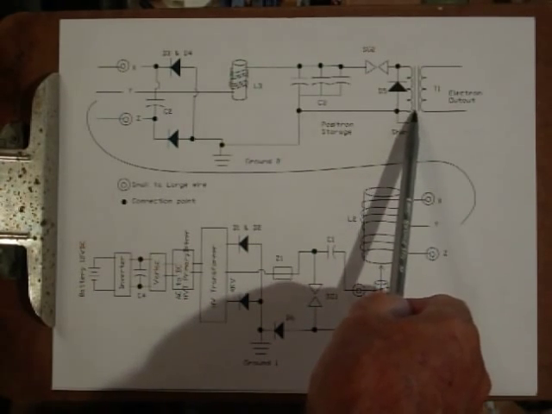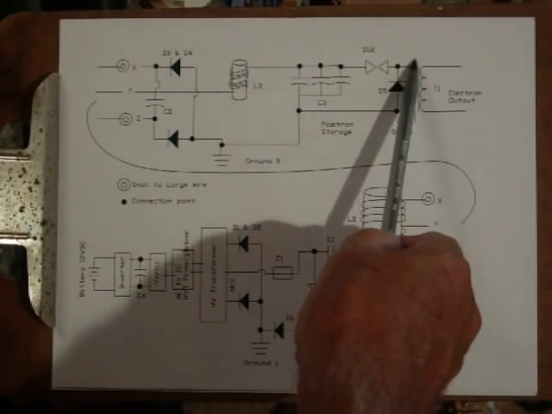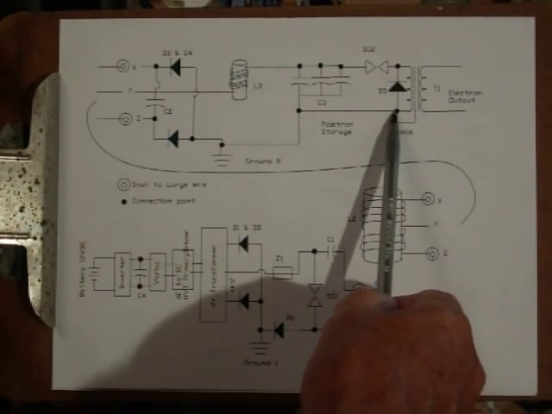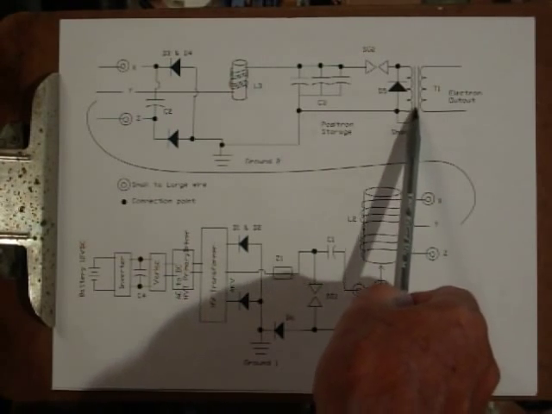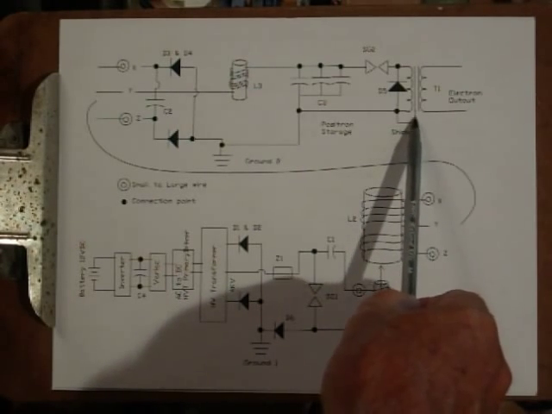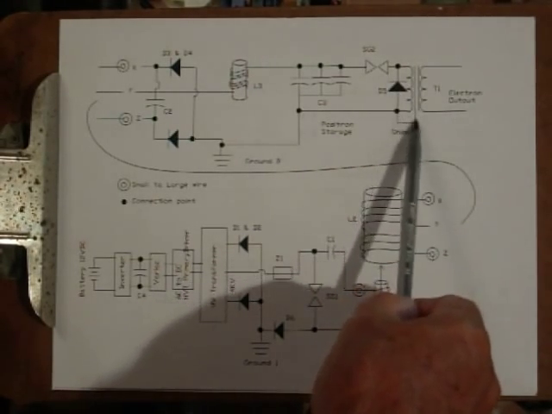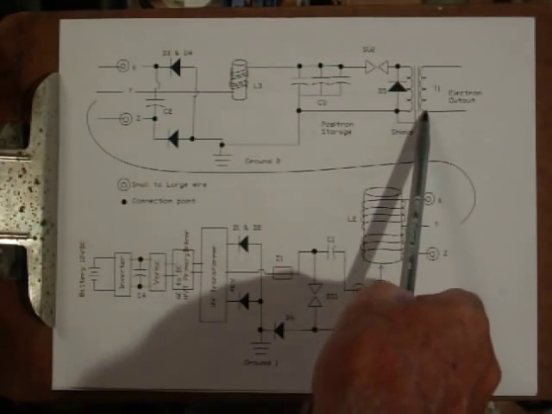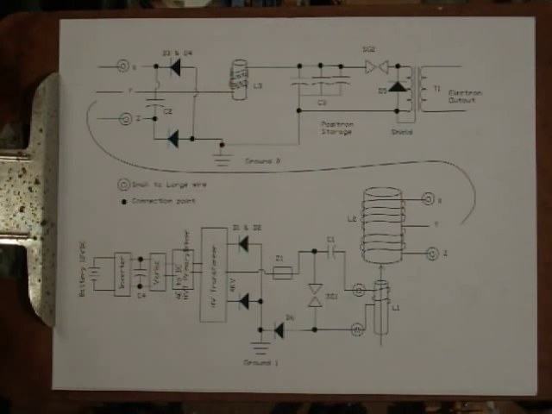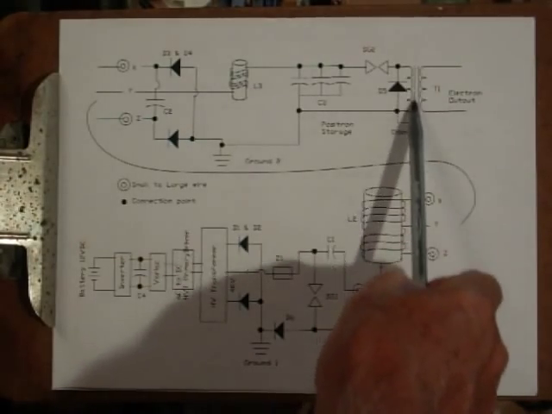This line in the center here is a shield. It's an aluminum foil shield and insulation wrapped around the primary I believe, and that is going to ground. The shield is not a complete circle around the primary - that way you don't have a one turn event. The output secondary produces electron output. That can be anything you want for a secondary: pipe, metal bar, whatever you want bent around the transformer.